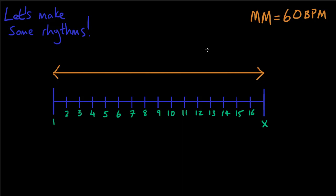Actually feels quite slow. When you think of seconds, you always think of seconds ticking away quite quickly, but when you really sit and listen to them, it almost feels like they go quite slowly. Okay, let's have a go at playing this sound that's going to last for 16 beats in the music. But first I'm going to stop the metronome. So we've got the idea of the beat into our heads now, so we're going to stop the metronome from ticking. Now the metronome's off, we can go about starting to play this piece of very simple music and this very simple rhythm.